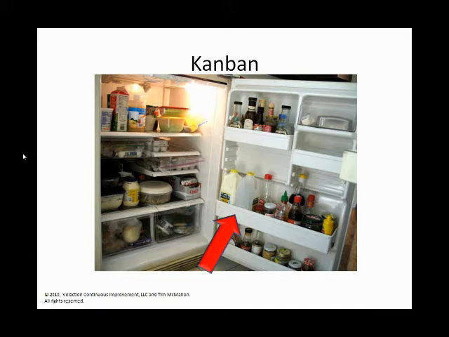I've never gone to the store and had the milk out. I've never actually run out of milk, so I kind of consider milk to be 100% reliable. I may not have the exact brand I want, but I can always get milk. So in this case, you're really talking about do you go to the store frequently enough for the size of the containers, and the family's drinking can get there within a gallon of milk usage. So that empty becomes a signal. But on the shop floor, you're going to have other types of signals — not just the empty container if you're refilling it. What are the other signals you would use in your facility, Tim?